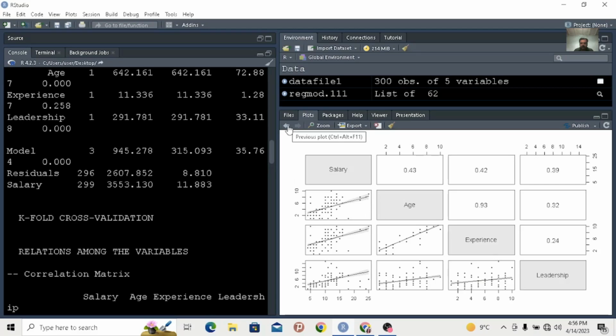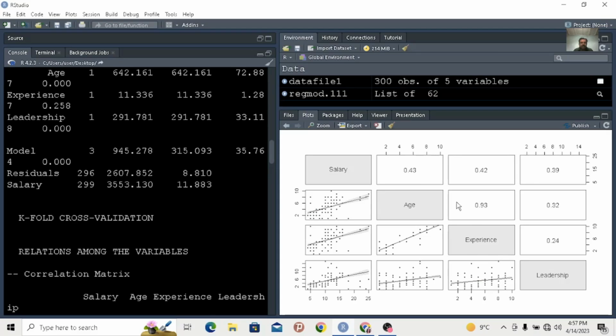See, this is a correlation between the two variables. Age and experience is 0.93. All other correlations are less. Less than 0.85 is okay; 0.85 or above is a point of problem. Age and experience again show high correlation, maybe because when age increases, obviously experience will also increase. So putting both the variables in is not feasible.